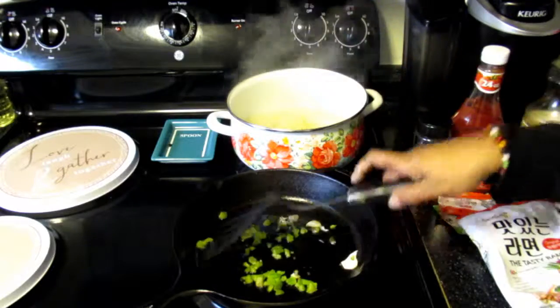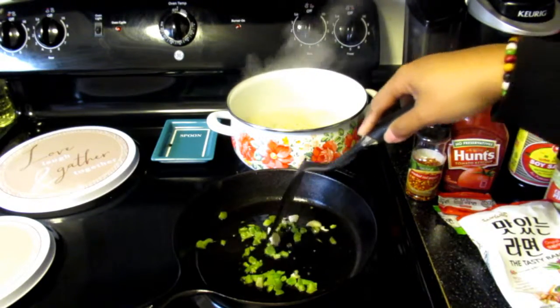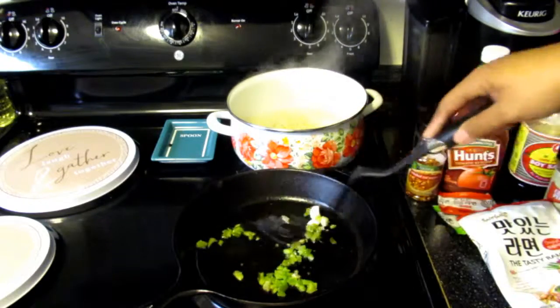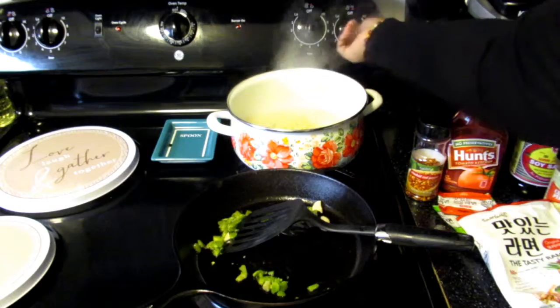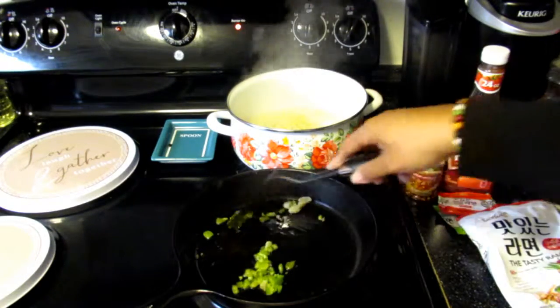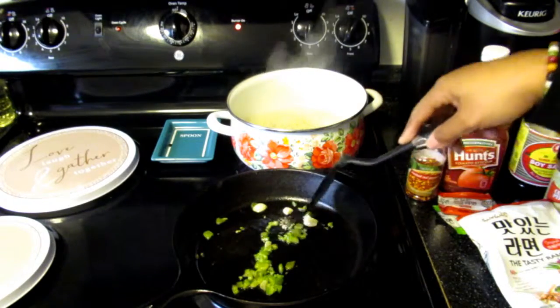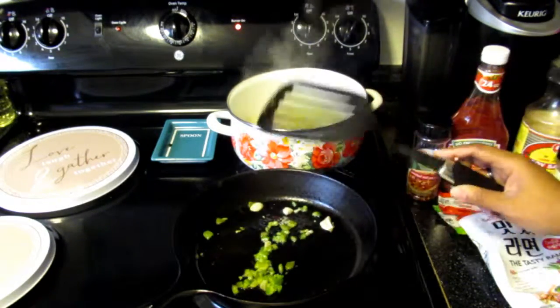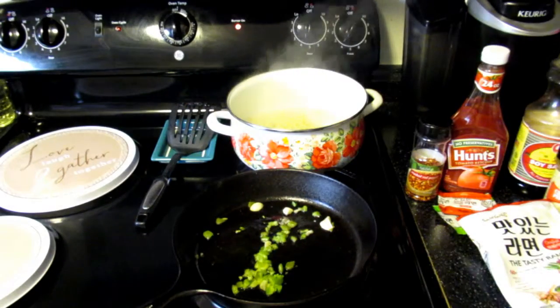Okay, so the noodles are cooked the way I want them to be. Not all the way cooked to the point where I would look like if I was getting ready to actually prepare it. Oh, I cut the wrong one off. Okay, you know, like as a soup. But I'm gonna do something different, so you all just bear with me. Now, I'm gonna show y'all something while I let that saute.